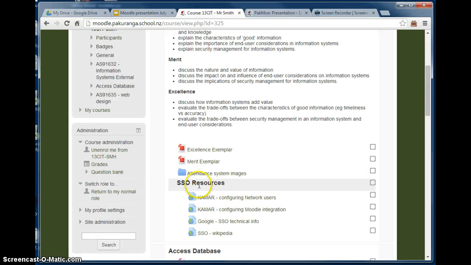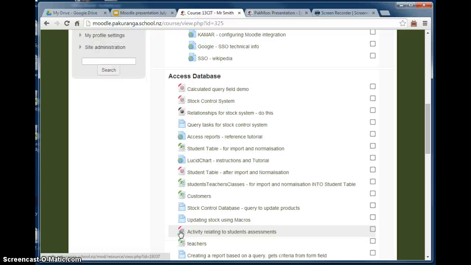You'll notice what I've done here. I've used a label. This is not a clickable thing. This is just a label that I've put in place to say all of these things here are related to SSO. And I've also indented each of these just to highlight that they all sit underneath this heading. Just small things like that can make your page so much more useful, and the students will actually use it, as opposed to, and you've got to think of the context that they're looking at it.